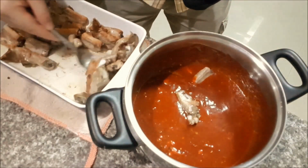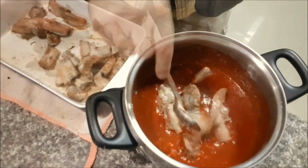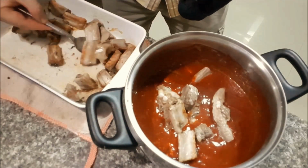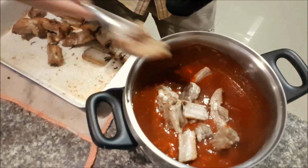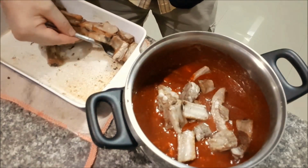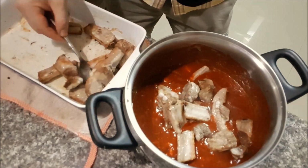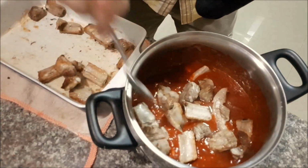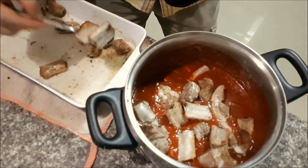Get in there. Oh, just the smell of pork alone is nice. Yummy. Very yummy. Crikey, get that. That's it. And also, you've got to watch your hands on the sides, like you burn yourself, so be careful, okay?